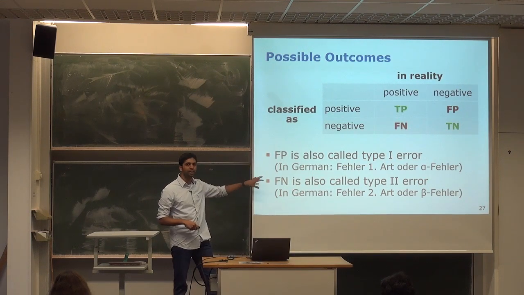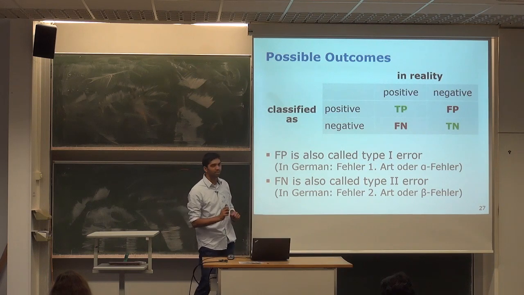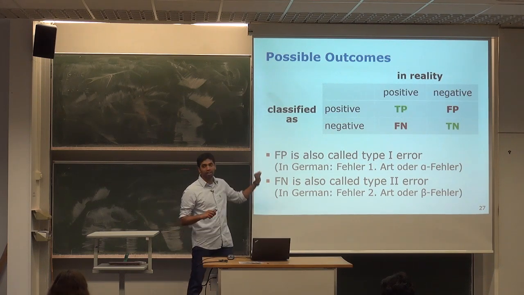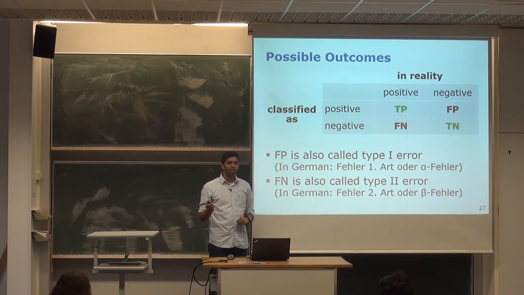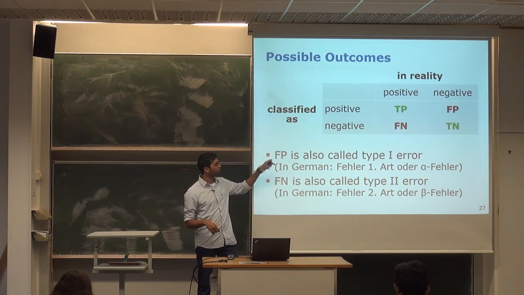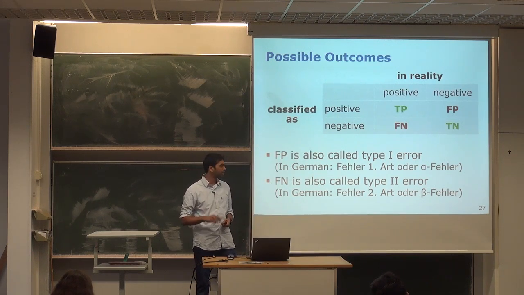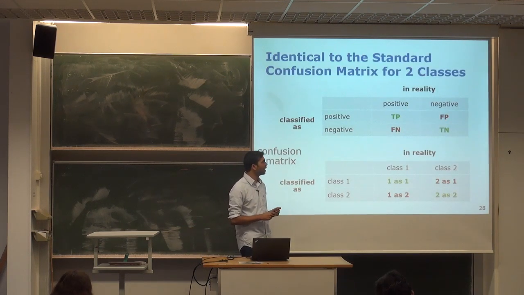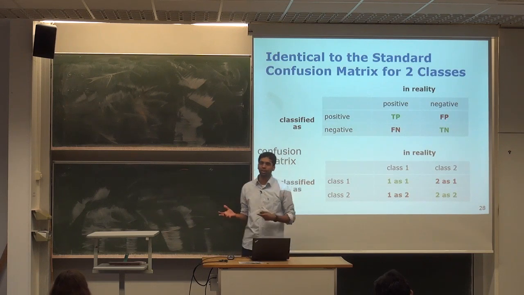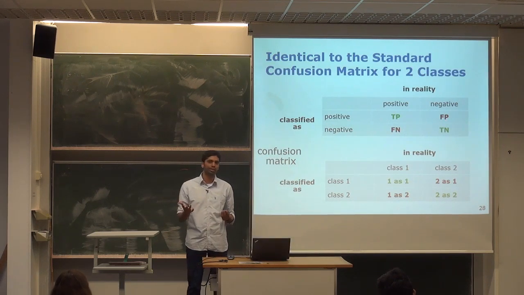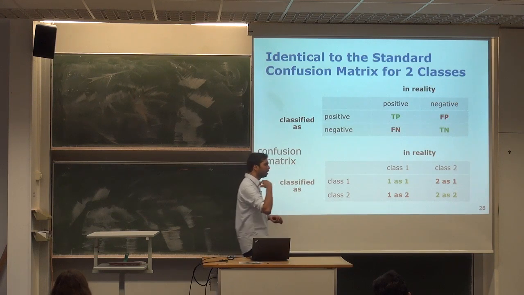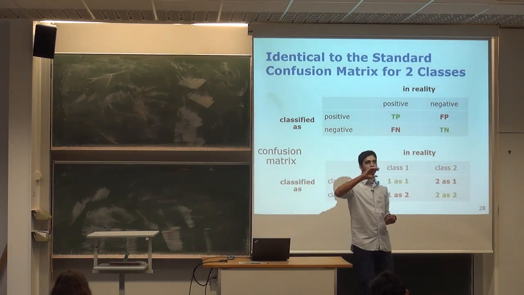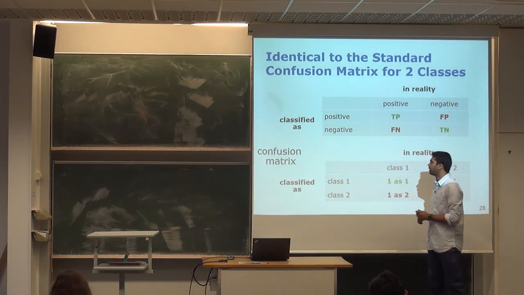There are also some special names for it, both in English and in German apparently. False positives are called type 1 errors, whereas false negatives are called type 2 errors. Based on the kind of literature you read, sometimes false positives would be called type 1 and false negatives type 2. You probably also know this under the name of confusion matrix. What we drew is also called a confusion matrix. As the name suggests, it shows how you somehow confuse a class with all the other classes that are there.